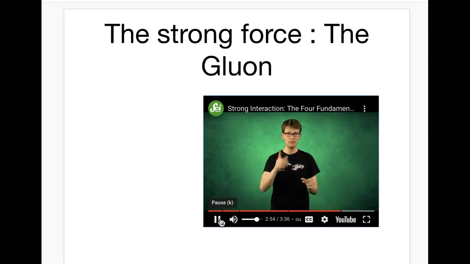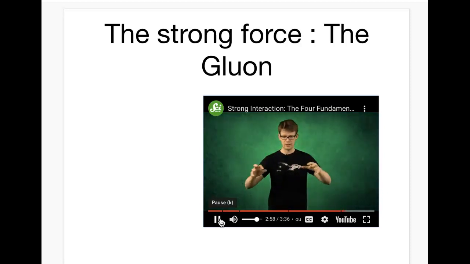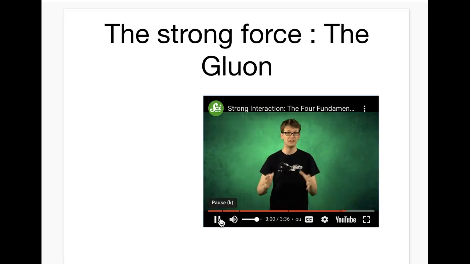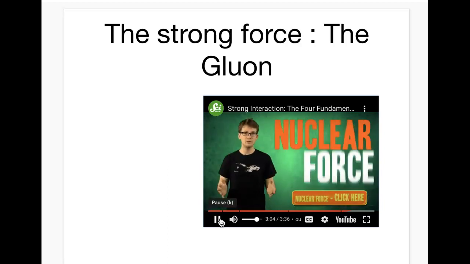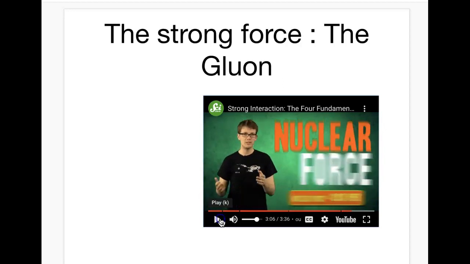Amazing, right? Well, I'm not done, because in fact, the strong force is so freaking strong that a residual effect of this is that it's able to hold the whole nucleus together. That's called the nuclear force, and that's what we're going to cover next time. Okay, so you don't need to know any of that for the IB, but I wanted to give you an insight into just how complex it really is. So we can just visualize this gluon particle as a connecting force and just leave it at that.